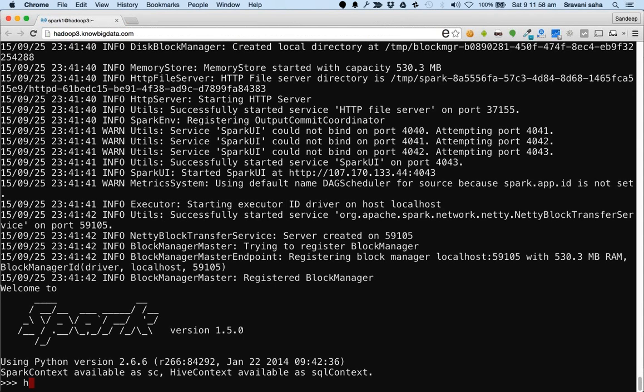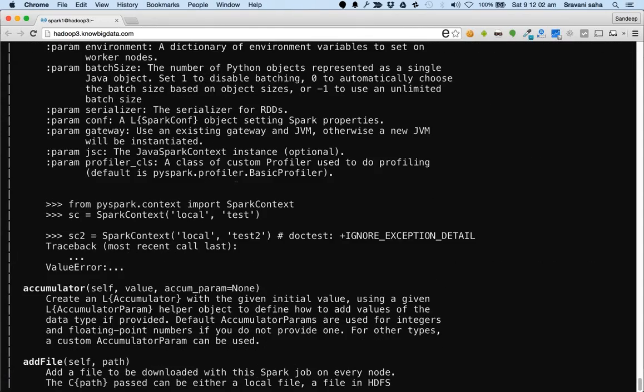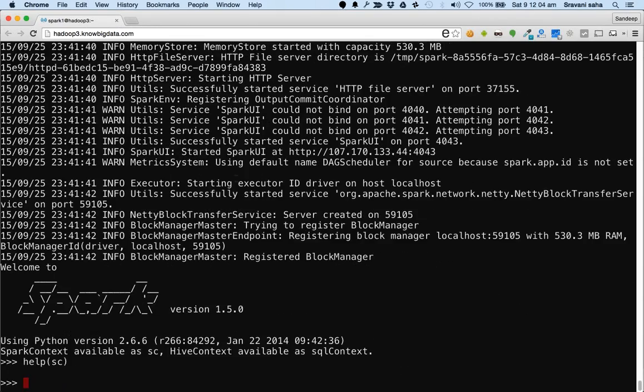You can see sc and all the functions that it provides. So sc is your gateway to Spark. And what exactly are we saying? We are saying sc.textFile, please load my text file. And when we say hdfs colon, we are telling Spark that we are trying to load data from HDFS.